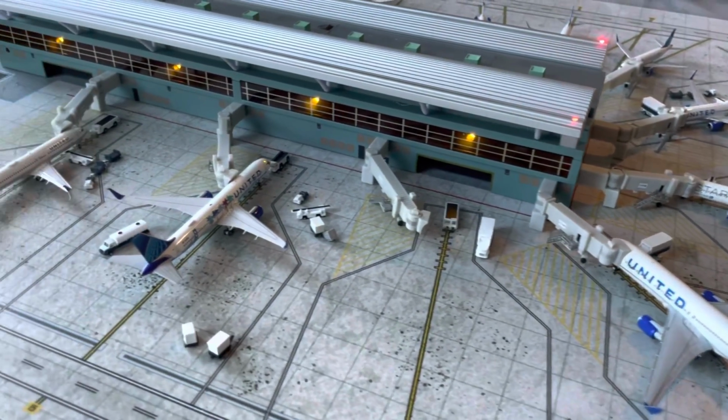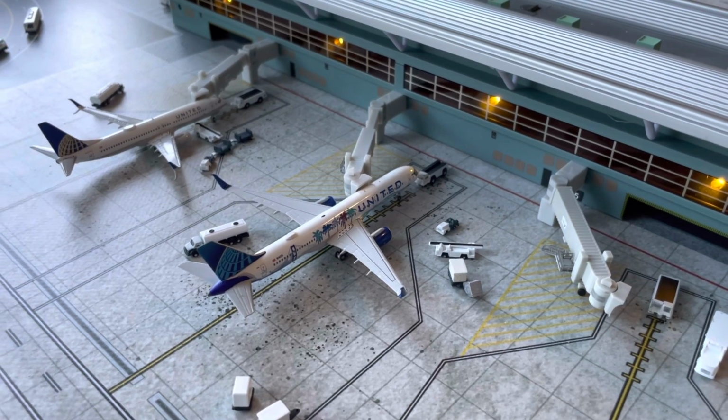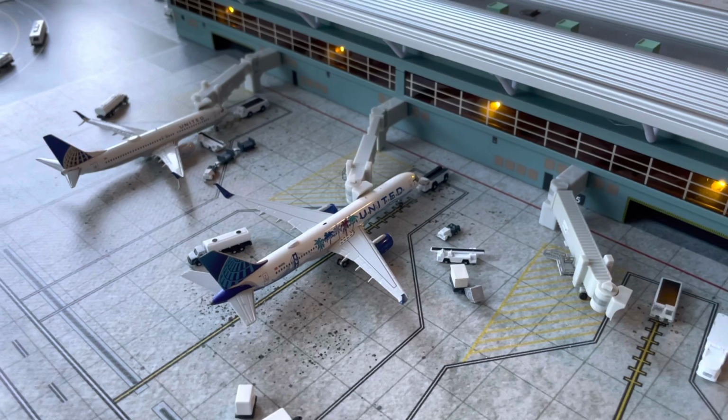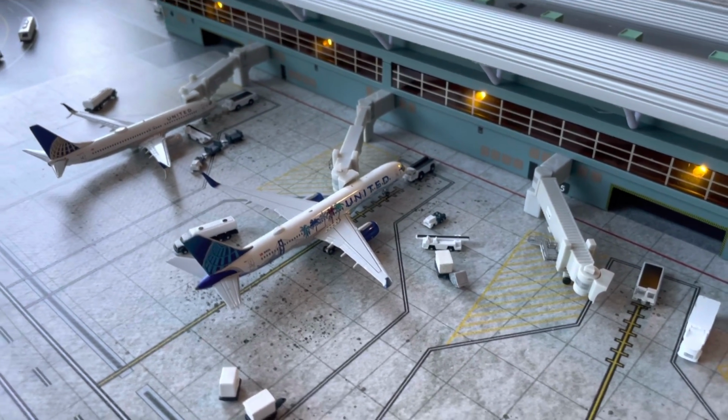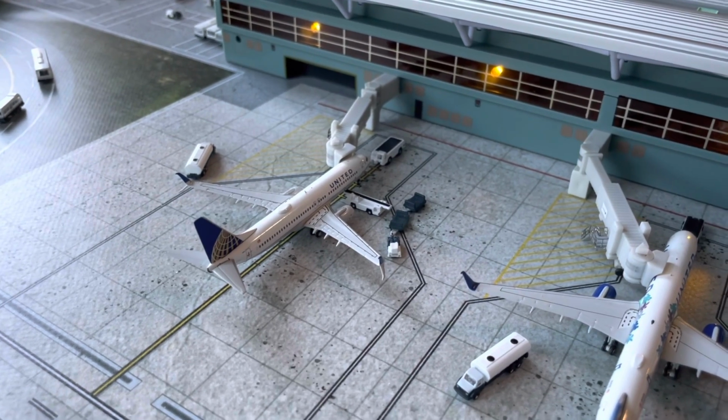We have an empty gate there, and then we have the 757-200. This is in the Her Art Here livery. Awesome, just beautiful livery. I think most people tend to agree with that. This is the 757-200 with a service to Kona. And then we have the 737-800, the last one. This is going to be in the Globe livery as well with a service to Houston.